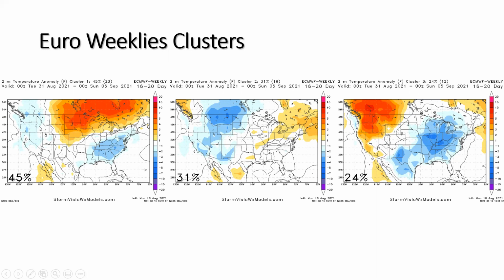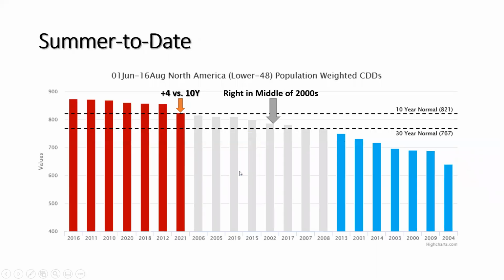We've seen what I've been calling the drought magnet this summer, where the heat tends to expand further west than the models expected. Seattle and Portland have had quite a few heat events, and they tend to sneak in on the models. So I would say maybe a blend of this one and a weaker version of this one here on the right might be the better idea, just suppressing that cooling to the south a bit more.